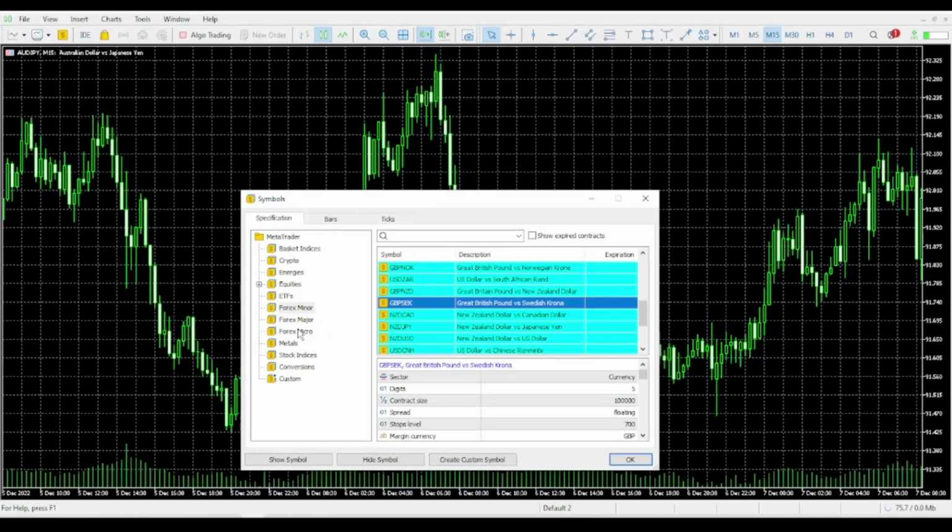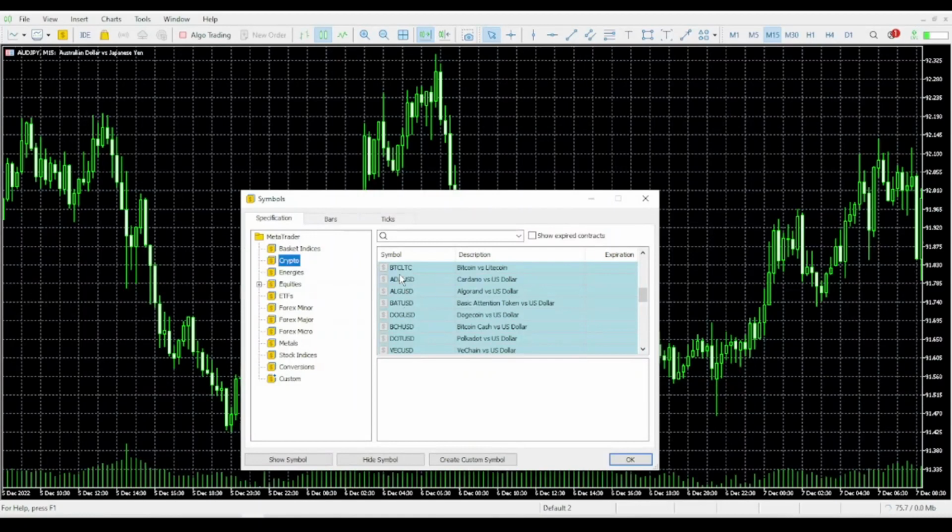So let's assume that we are trading forex as we are doing right now. We click on forex and it shows us all the forex pairs that we can trade. I have highlighted them all because that's what I want to trade. Let's open something that we've not highlighted. Yes, I want to trade crypto, right? So I click crypto and see. I have not highlighted any of these, which means when I go to my charts, I can never find them there because I have not highlighted them.